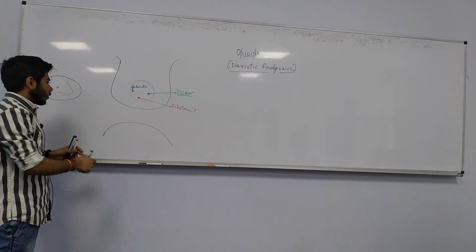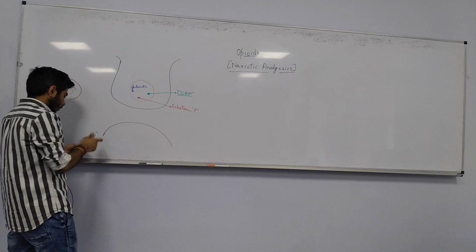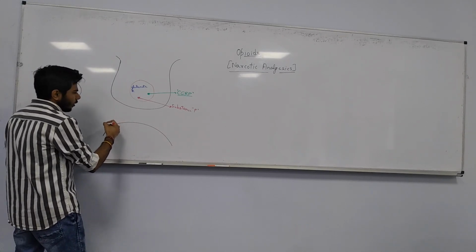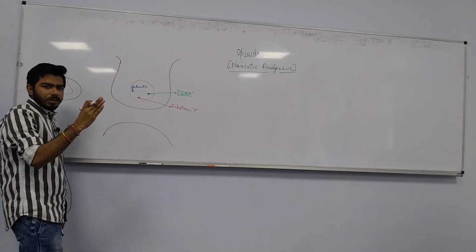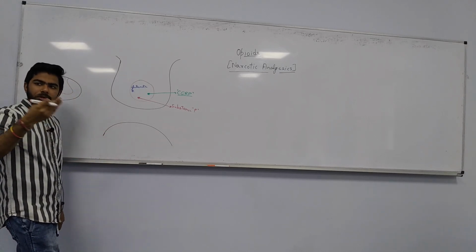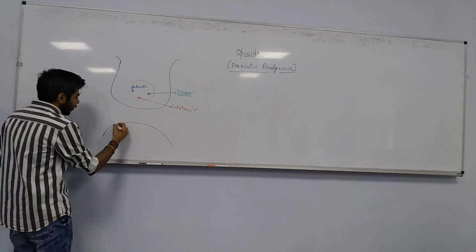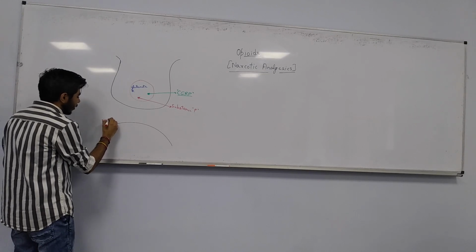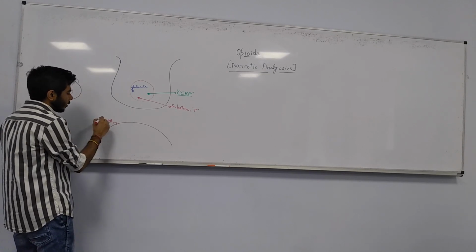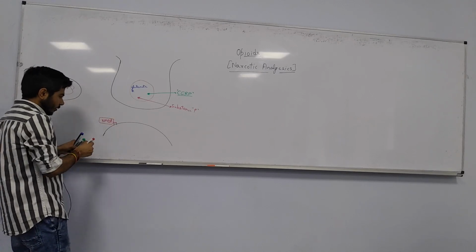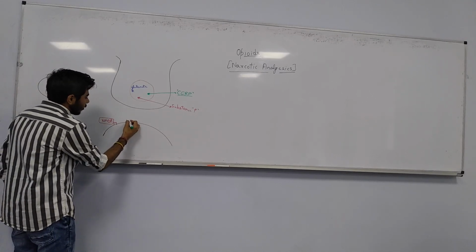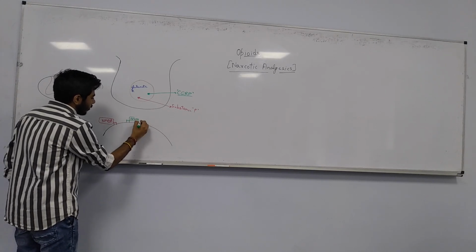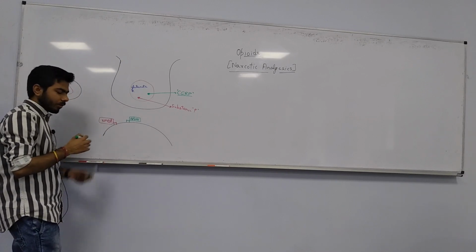Here is the postsynaptic neuron, and we know that receptors should be present there. You know, the NMDA and AMPA receptors. We have already talked about those receptors in epilepsy and anti-epileptic drugs. So let's say one of the receptors over here is the NMDA receptor. One more receptor we have, let's say this is the AMPA receptor. Then we have one more.